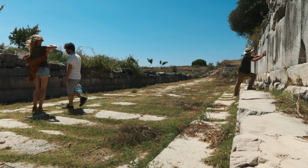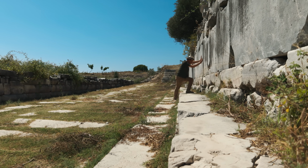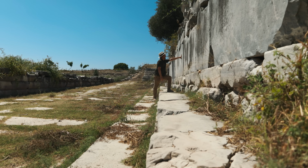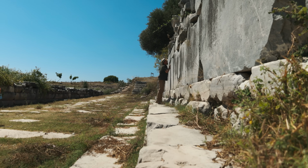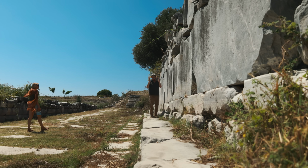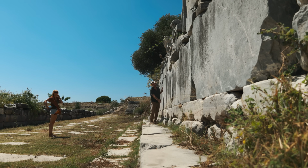Look at these. How many tons would you say one of these stones is? These are huge megaliths, right? Marble, but huge. I would say one of these blocks, now I don't know how far deep in they go. Let's see. Okay, they're about this thick, okay? But they're pretty big, heavy.